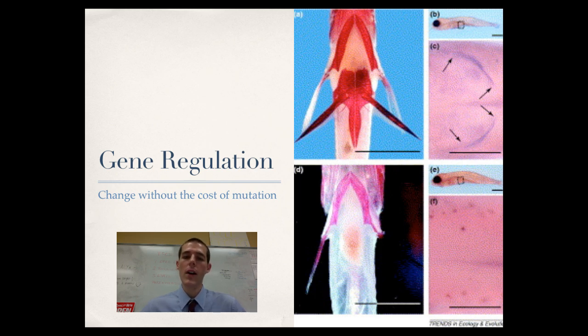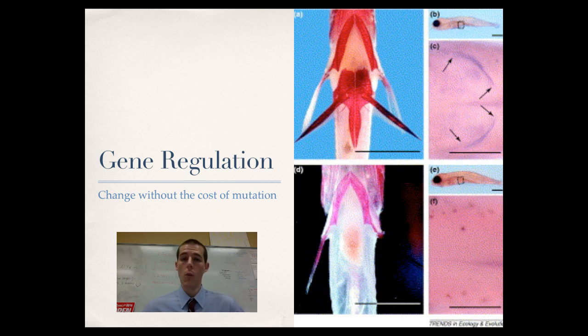There's another form in areas that have fewer predators where the spines are pretty much absent or not apparent at all. So the genes, while still there, are being much more expressed in the form that needs the spines for defense than they are in the form that does not. So the genes are still there, but one form is being more expressed, the other form is being less expressed.